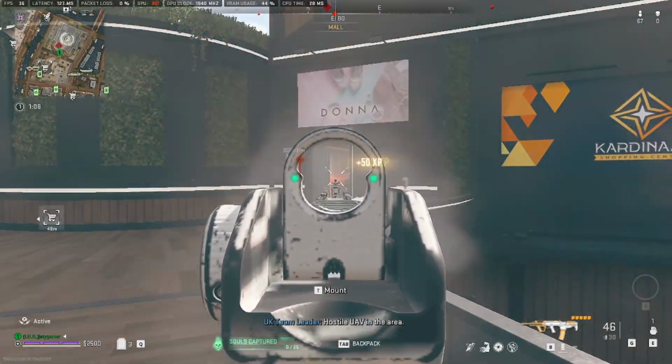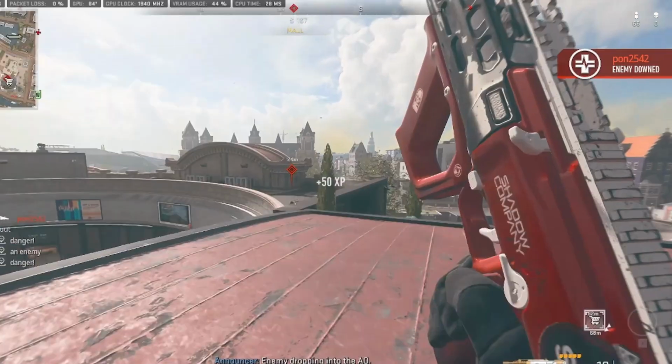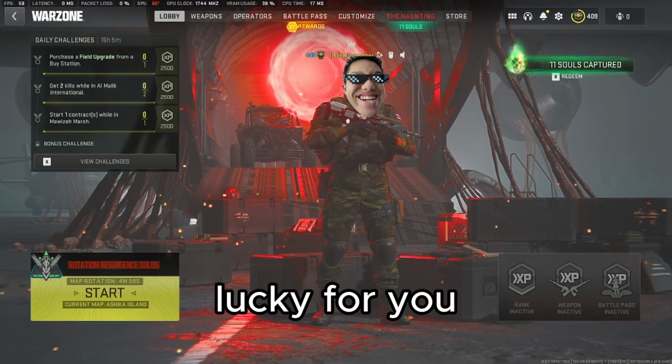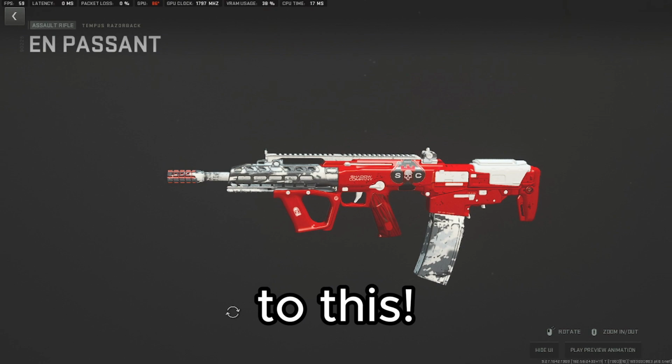Ooh, I see a guy in there. Ooh, yo, let's go. Hey, what are you trying to do? See that? That's the secret TEMPUS RAZORBACK loadout with the fastest time to kill you ever imagined. Lucky for you, today I'll show you how I turn the TEMPUS RAZORBACK from this to this.